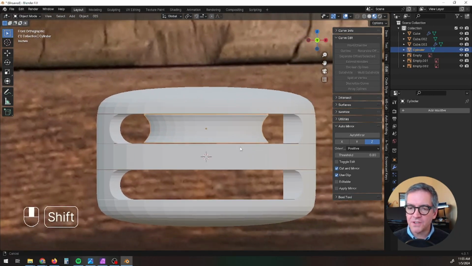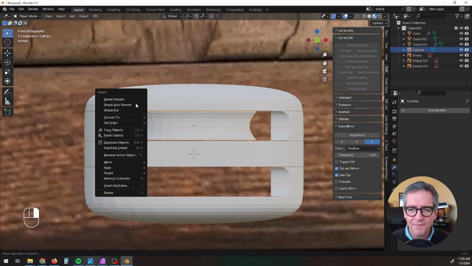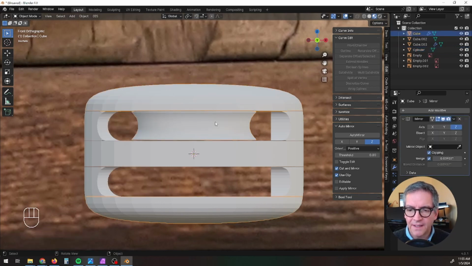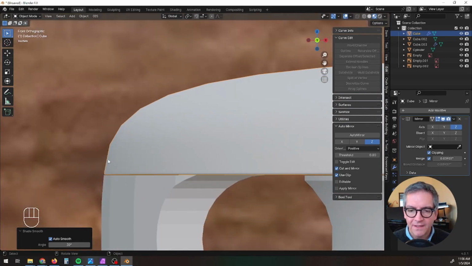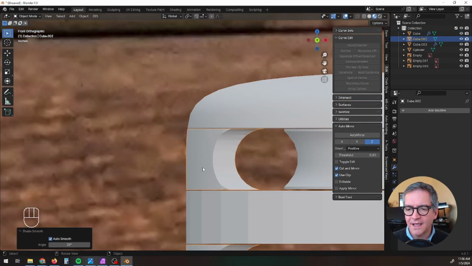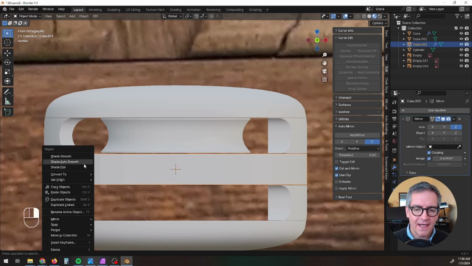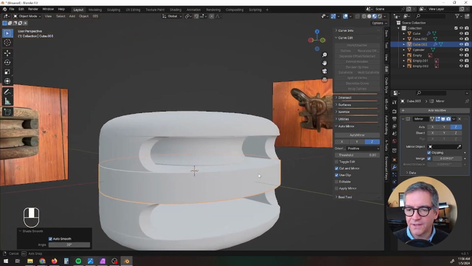Oh, and now I'm going to mention something here, since this was so easy to do. See all these faces? You can see all the facets of the faces. I'm going to shade auto smooth here. And you can see on here now all of those faces have changed. I'm going to shade auto smooth on here as well. If you zoom in, you can still see the actual outline, but it shades it smooth. It's totally fine. And especially on a smaller object like this, you're not going to see it. If I was really concerned, I would add a subsurf modifier and add a little more geometry so they retain their shape, but I don't need to. This is perfectly fine for the object I'm making.